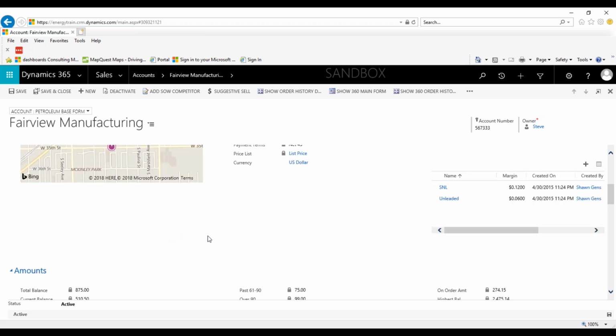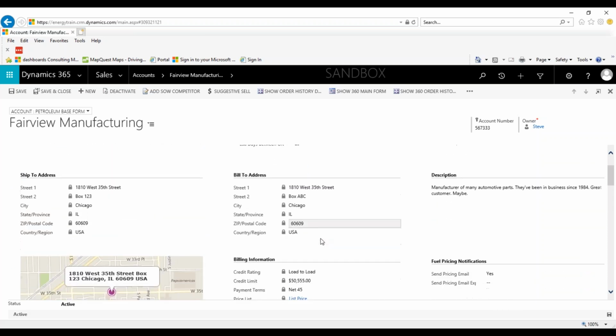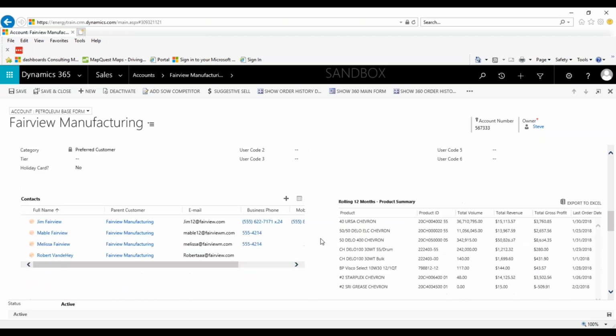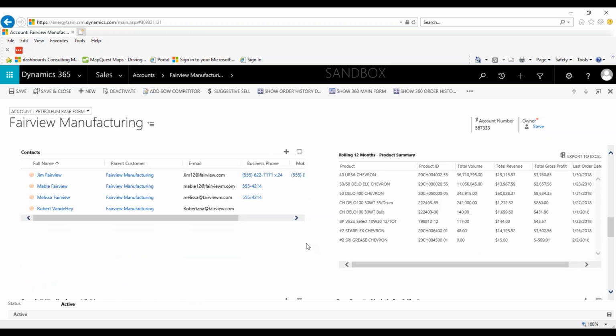All right, if I scroll up just a little bit, actually I'm going to just jump down to this rolling 12-month summary next. So because we're tied into your accounting system, we have access to your invoice data. And we do that at the transaction level. So basically think of it as every line item on an invoice. And because we have that, we're able to summarize that for you.